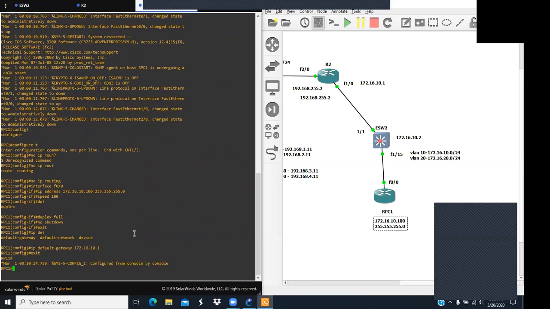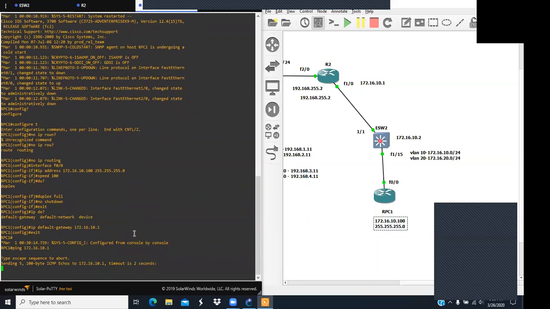Just make a quick test here. Go ahead and try to ping the gateway from the PC, 172.16.10.1. See what happened. Why is it timing out? Now we do a little troubleshooting to teach you why it's not working.